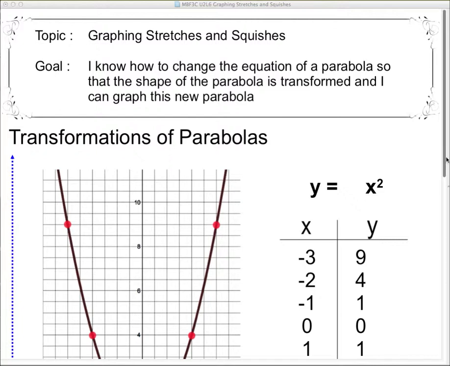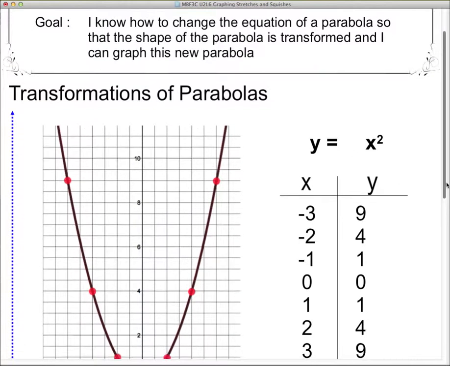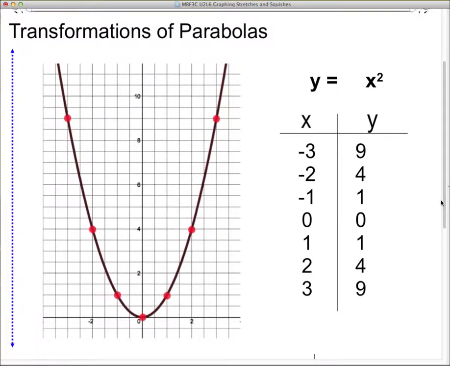Okay, so we are going to change this just slightly. Let me get my pen down here. Here's the slight change I'm going to do. I'm going to add a number in front of 2x squared. Now we're going to call this number the a value. And here's why we're going to call this a value. It's because the general form of the parabola is like this: y equals a(x minus h) squared plus k.